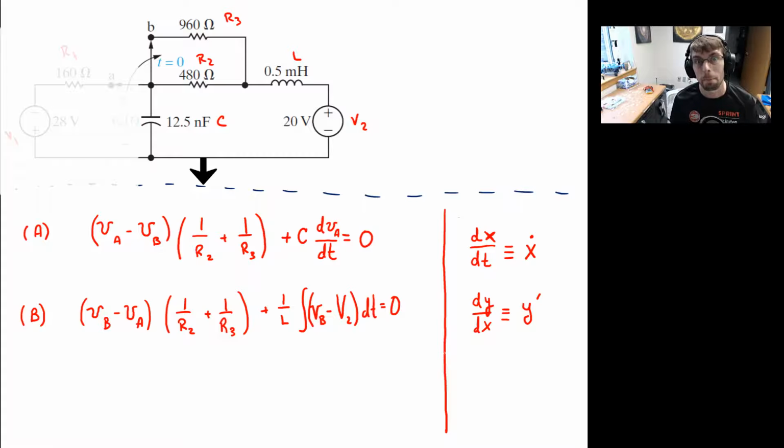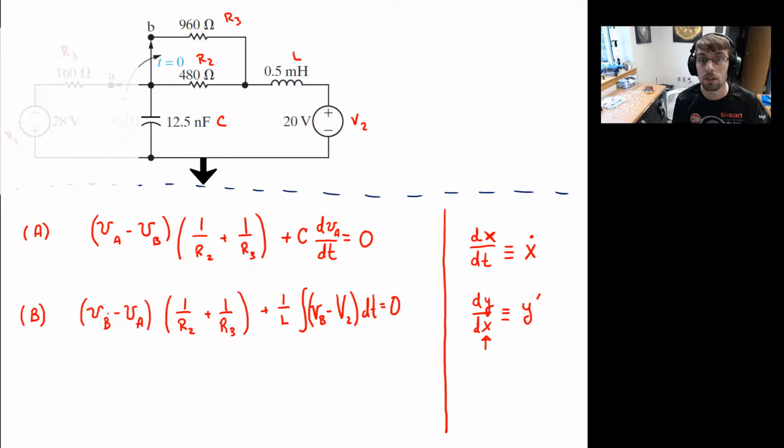Physicists, engineers, we have actually two different types of derivatives we have to do. We have time derivatives and we have spatial derivatives. And so we use both of those. That's why we have this dot notation. When you see dot notation, convention is it's a time derivative. Whereas if you see prime notation, that's a spatial derivative. I'm going to start adopting this just simply because I am lazy. I don't want to have to keep writing dTs all over the place.